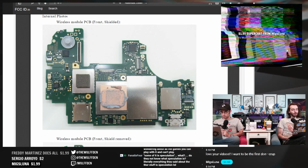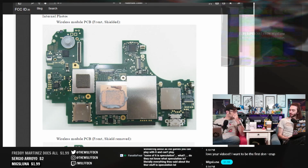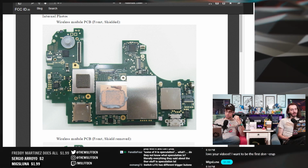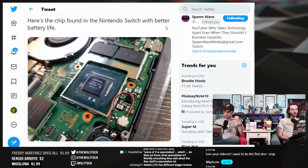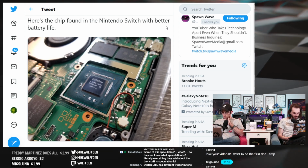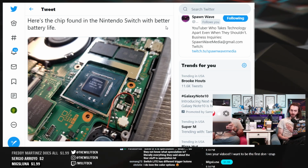But again, we don't know if the processor's the same. We know that it's different from the original Switch and the revised Switch. We don't know what processor or CPU GPU hybrid is in the Switch Lite. Spawnwave over here on Twitter: here's the chip found in the Nintendo Switch with better battery life. And here it is. It says NVIDIA, it says Taiwan, 1837A1, and then a bunch of numbers that I Googled and couldn't find anything. So once again, we don't know.